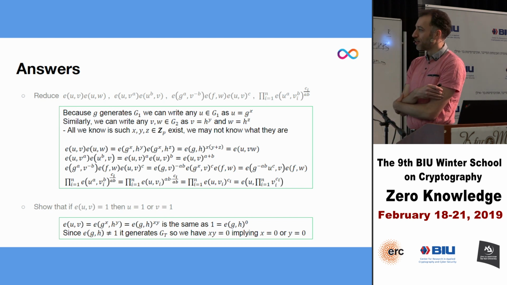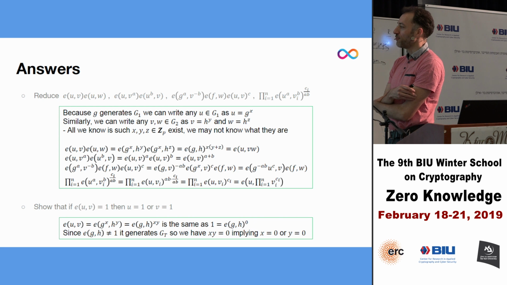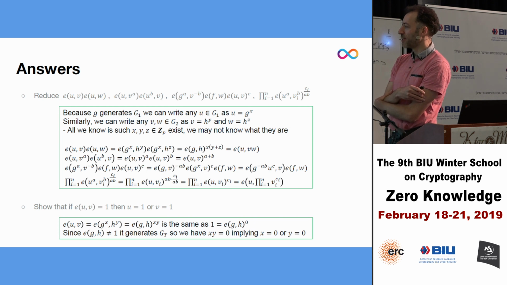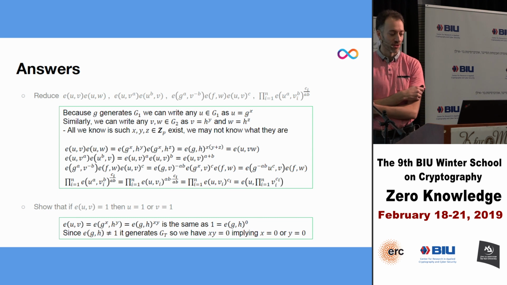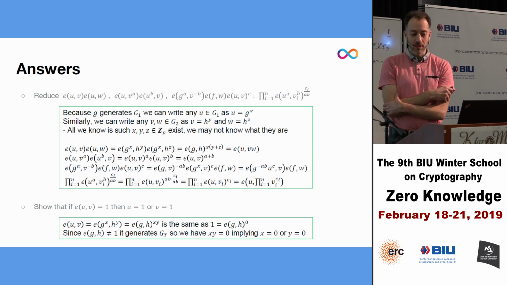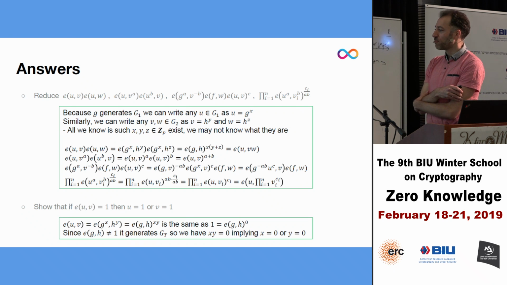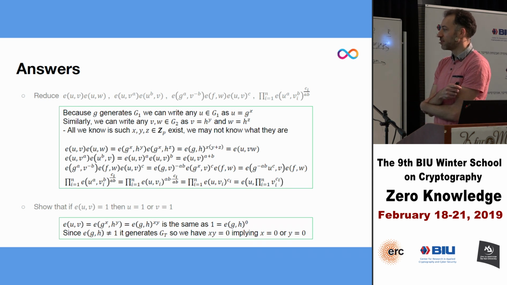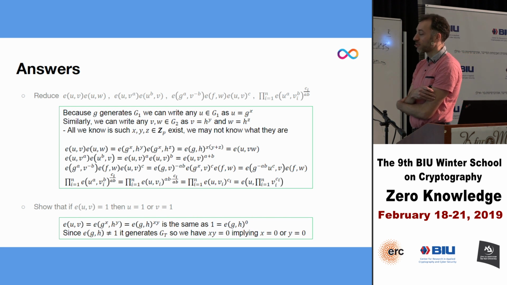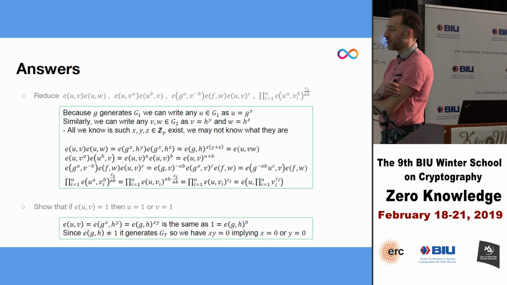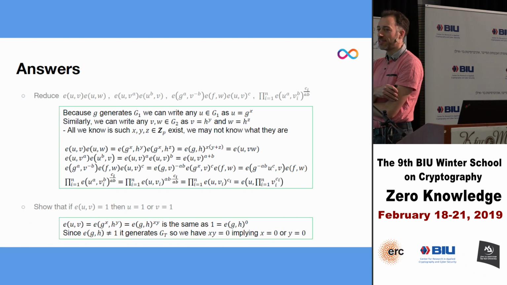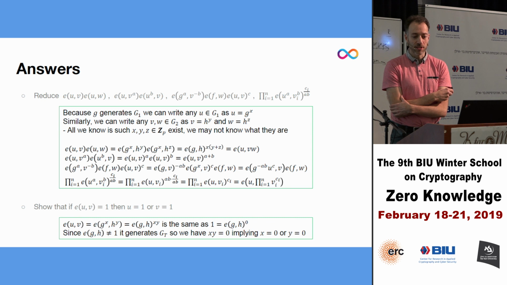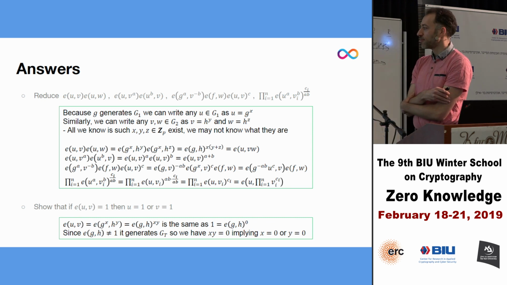For the last of the reductions, we have pairings of u to the a and vi to the b to the c divided by ab. Of course, I'm assuming here that ab is non-zero. So by the bilinear property, ab would pop out of the pairing. They would cancel out with the division by ab, so you just have the pairing of u and vi to the ci. And that one you could, again, do some arithmetic on, and you could pop it inside with the linear property. So you would get the pairing of u with the vi's raised to the ci's.